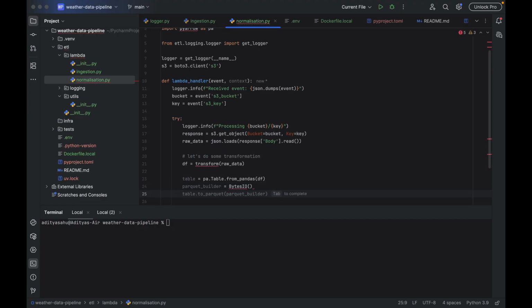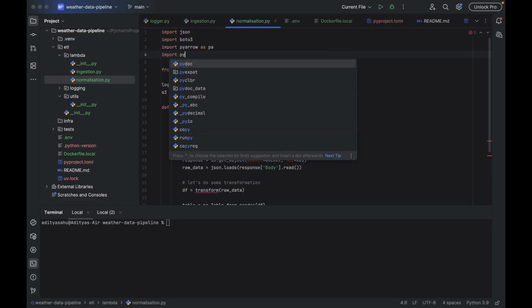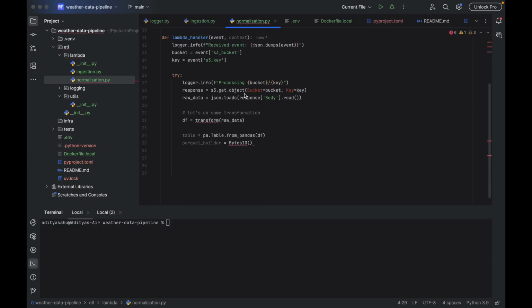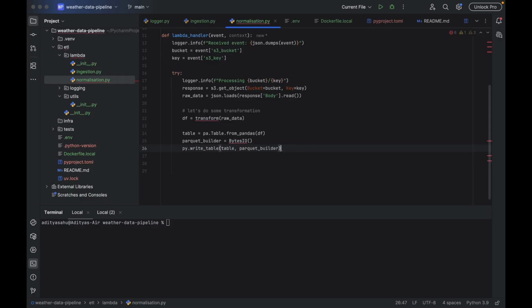Now once we have a BytesIO, we can use pyarrow to save this table as a parquet on local before pushing it to S3. And how we do it is like import pyarrow.parquet as pq, and pq has a function called write_table.